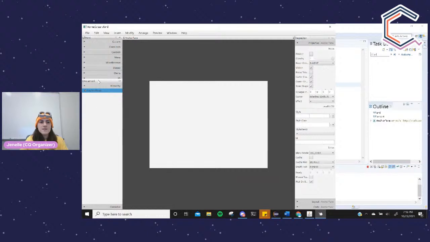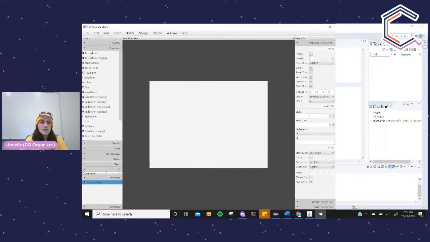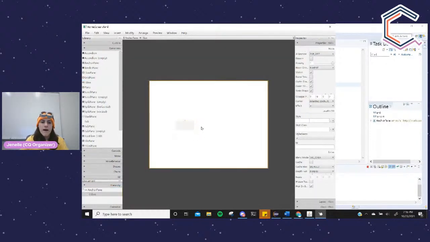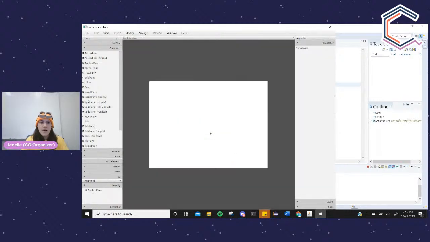And right now, there's nothing else on our screen besides this pane. So what can we add? Well, if we look up here to the left, we have a bunch of different containers. And so these are where all of our panes are. So we can add another anchor pane, we can add border panes, we can add a horizontal box. These are ways to format the different controls that you will have on your application. So for the purposes of this workshop, we're just going to use the anchor pane because it's the most lenient. It's very free form, and I can drag and drop whatever I want, wherever I want on it, unlike something that's like more of this grid pane.